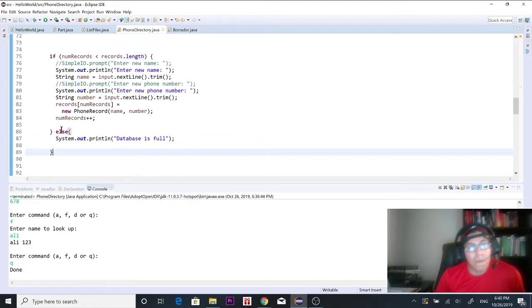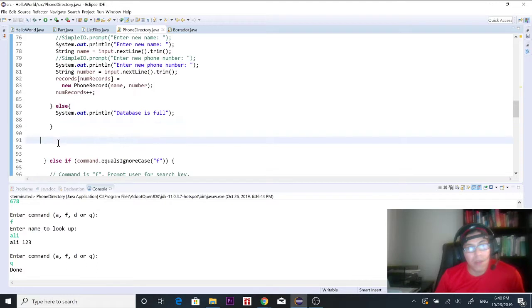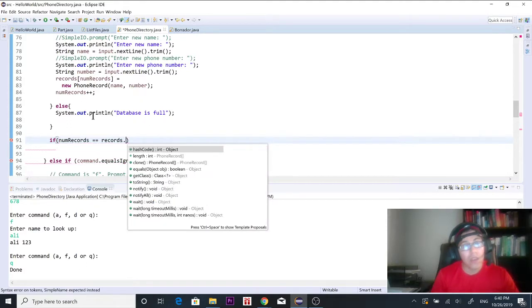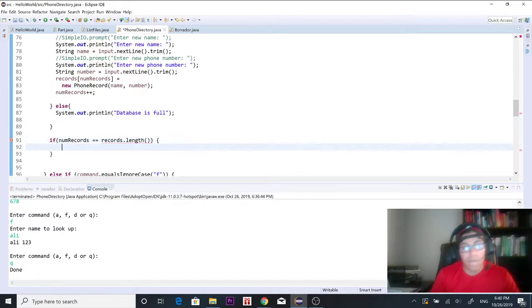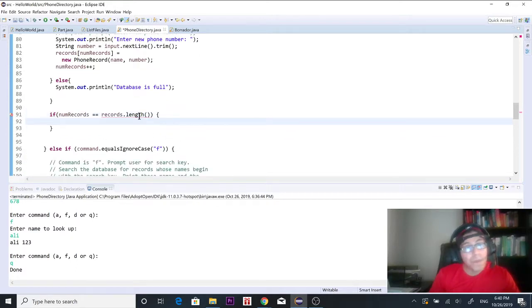So we're going to have to put it outside like another if. I'm gonna do it right here after the else. Let's see if the number of records is the same as the length of the array. So it's gonna be records.length, and let's go.